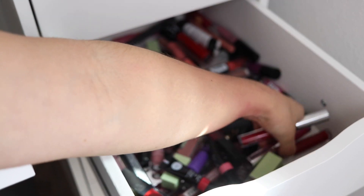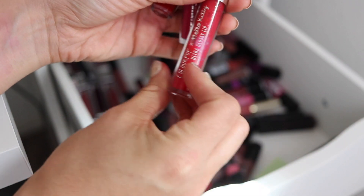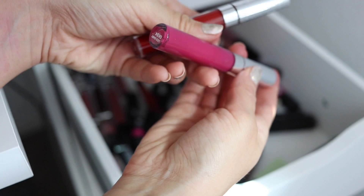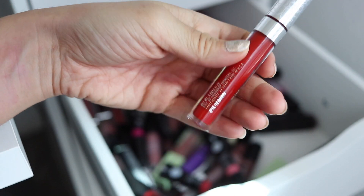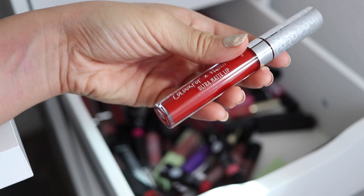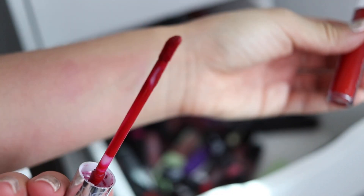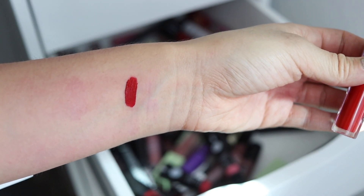We still have a few ColourPops to get through — oh, they're all the Hello Kitty ones. This one is a gloss and I'm not a huge fan of glosses — this one was in the shade Trinkets, limited edition. This one is in Lock Diary, a fuchsia — also limited edition. Now this one I actually might keep because it is just such a beautiful red — this one is in Ribbon and it's just such a pretty blue-based red. They really stepped up the packaging for this particular line. The tone of red is so pretty.